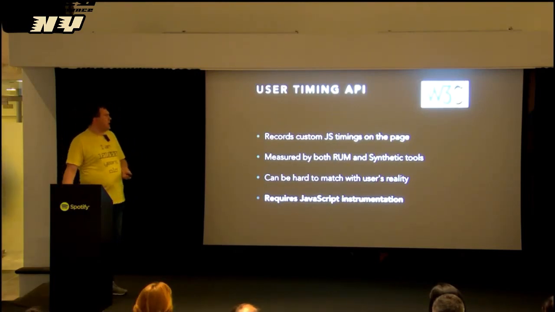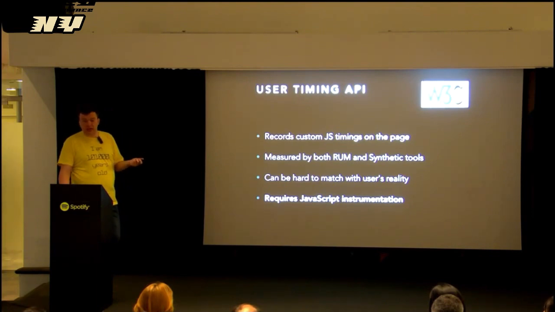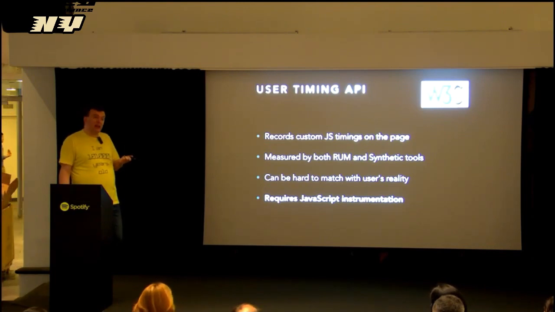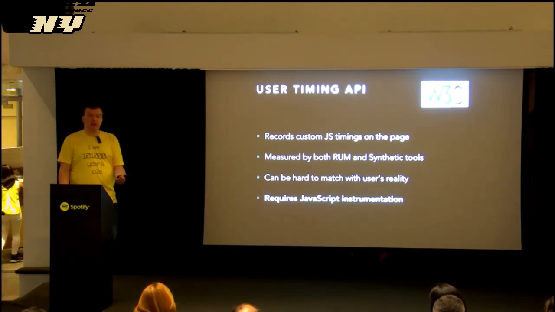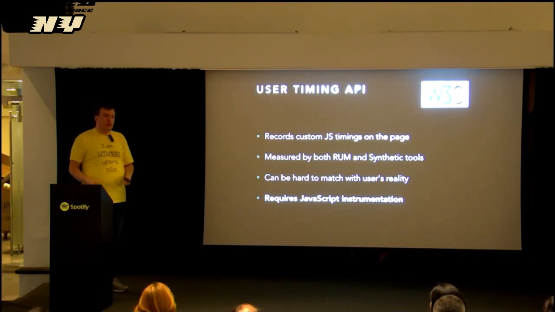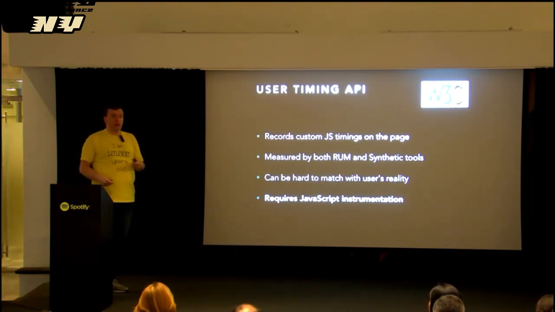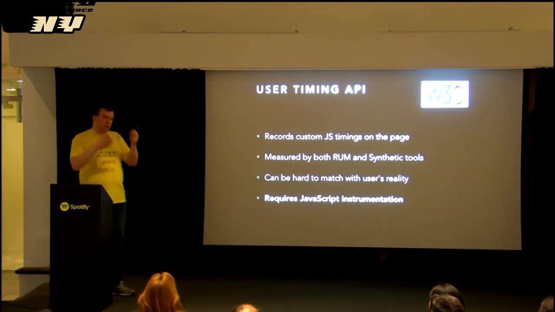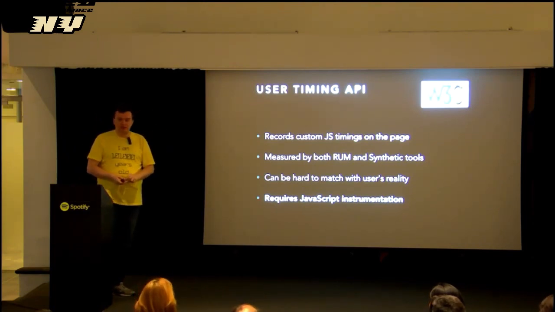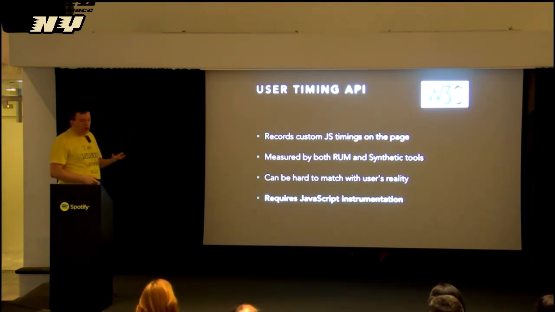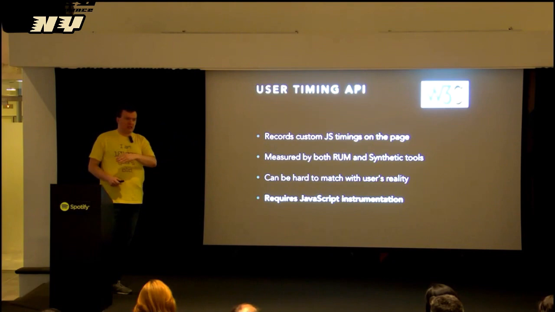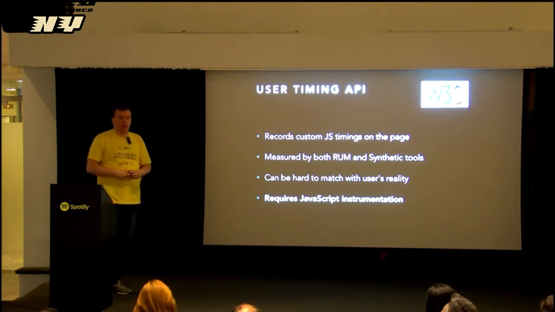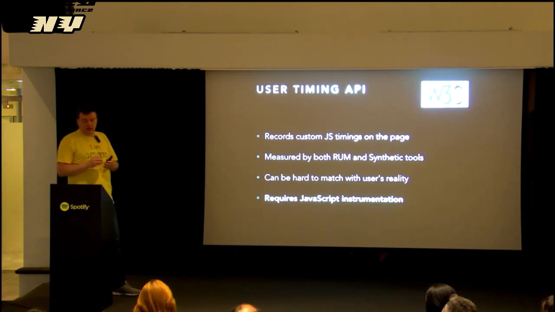And W3C created a standard, the User Timing API, meaning that it's not the browser that knows and calculates things, but your website can actually indicate when something important happened on your page. So for example, when your JavaScript loaded and you rendered, let's say, a carousel, you can send a user timing beacon and say, hey, event X, you can call it carousel rendered, happened, right? And you can capture that both through real user measurement, because it runs on every page, or through synthetic, because your synthetic tool can capture that as well, right?